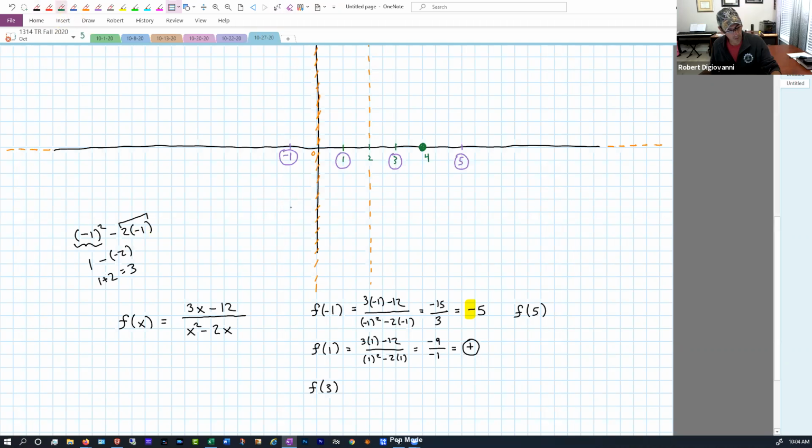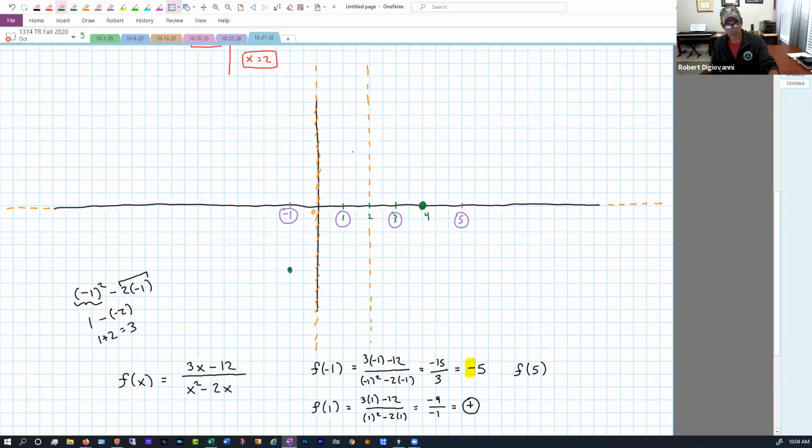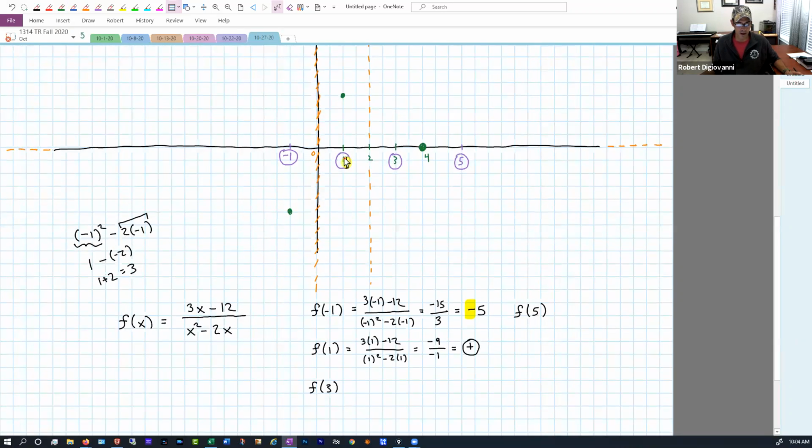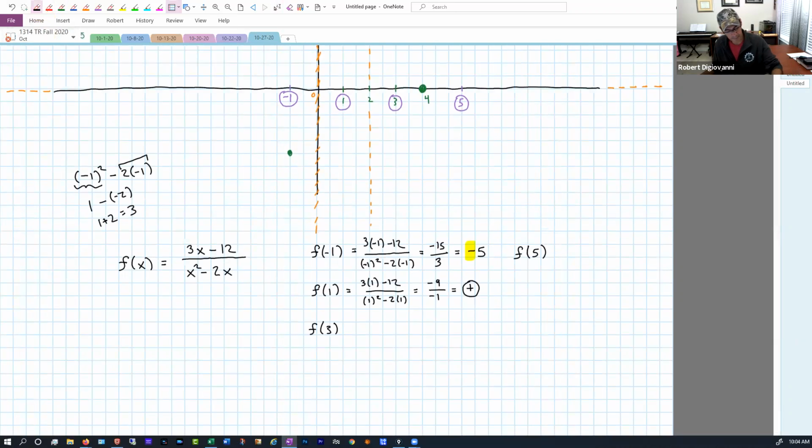All right. So at -1, we had a point down here. And then at +1, we have a point that is positive, an output that's positive. So I'm just gonna put a dot anywhere up here. Again, I could go all the way up to 9, but I don't even care about that. I just need a little bit more information to graph this function. So that's good enough. Now we do the same thing for 3, right?